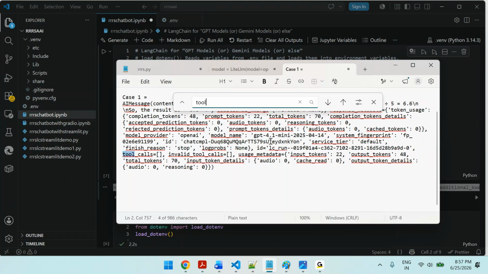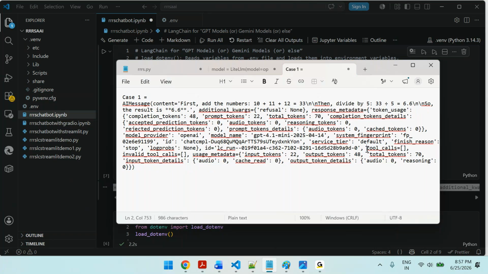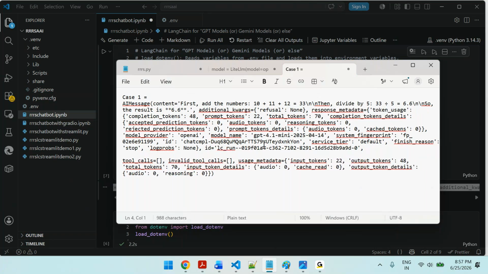You can just search for tool calls, and you can see the tool calls are empty. Tool calls are empty means all the work, all the math, is done by the model. All the work is done by the model. That is scenario 1.